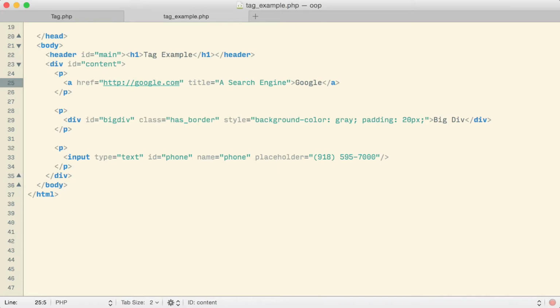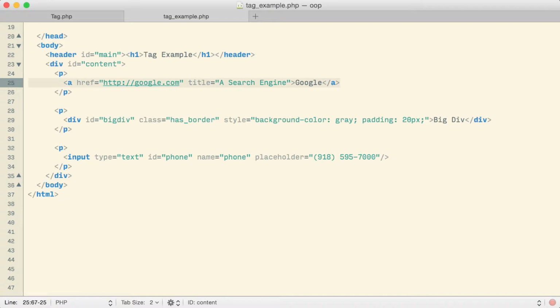What I would like to do in this example is see if we can replicate those 3 HTML tags by using a PHP object instead. Essentially my idea is that sometimes it can be a little bit messy, a little bit confusing to try to output HTML using PHP. Well, what if we encapsulated that capability into a class so that we could create PHP objects that represent HTML tags, and if we then simply echoed the PHP object, the HTML would just output.